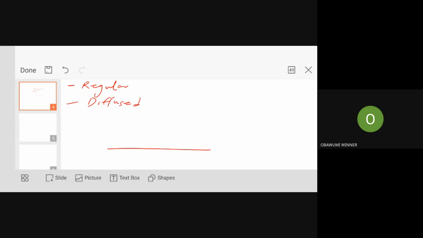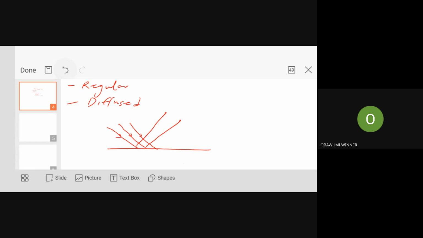So I have a smooth surface like this. Assume this to be a smooth surface. Then I have rays of light being struck on that smooth surface. What happens is that the reflection that is produced is called a regular reflection. And in this regular reflection, both the incident ray and the reflected rays are always parallel with themselves. So as these incident rays are coming in here, these are my incident rays. Let me put the arrow showing incidence. Now, if they're going to be reflected, they'll be reflected also parallel. So reflection occurs this way. This one occurs this way.